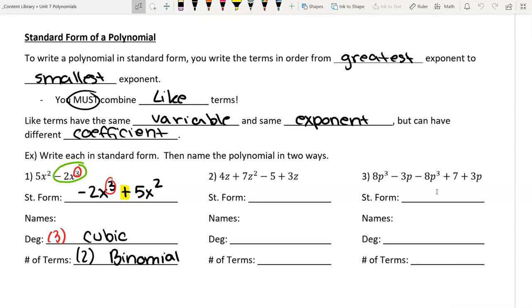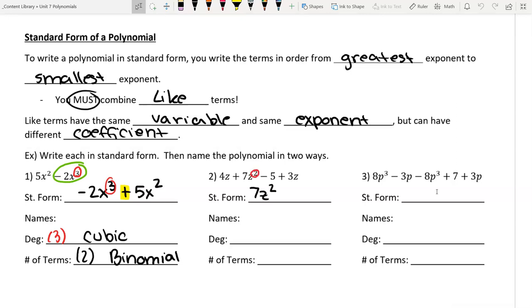All right. Next part is putting it in standard, but we do have to combine like terms first. Okay, so here's how I do it. You can kind of do them together, okay? So I want you to figure out what is the highest exponent, which is the one that needs to go out in front. It's this one. So go ahead and just write that.